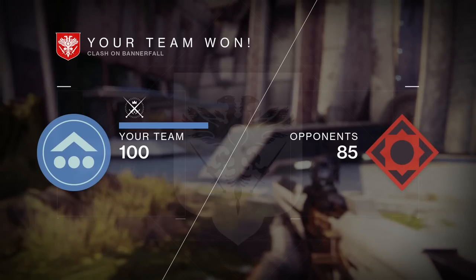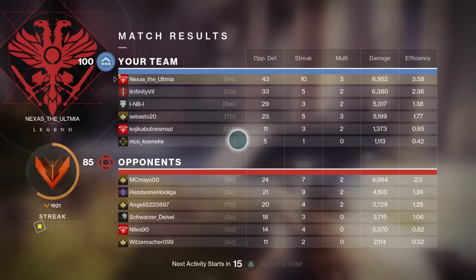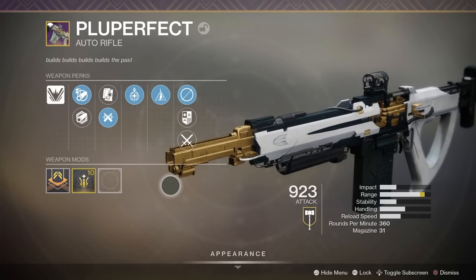But I mean, we can rave as much as you want, but you got to see performance. Performance and numbers. Numbers, stonks. Stonks is what we want. And what do we get? 43 opponents defeated. Not a console, 43 kills. Ain't bad at all. We got a 10 kill streak, which is the max, and a 3.58. Well, that's it for me and the Pluperfect.